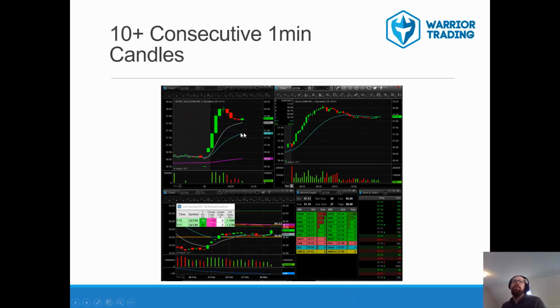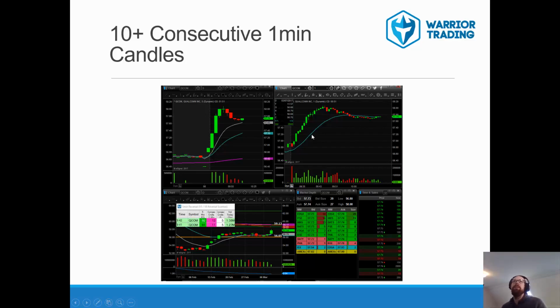Now look at this one. When we see this, we look at the 5 minute and we see, okay, we've got 1, 2, 3 green candles with a doji at the top. It looks like a good reversal on the 5 minute. We look at the 1 minute and it makes it look even better because you see, look, you've got 2, 4, 6, 8, 10, 12, 14, 15 consecutive green candles. So when you see this, it's just like a freebie almost. I mean, the first candle that makes a new low has such a high probability of reversing.